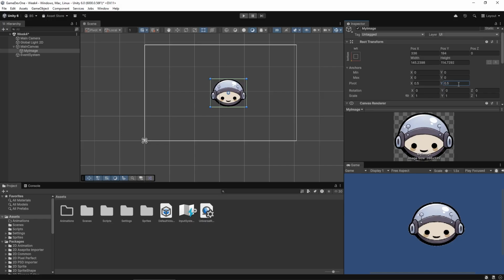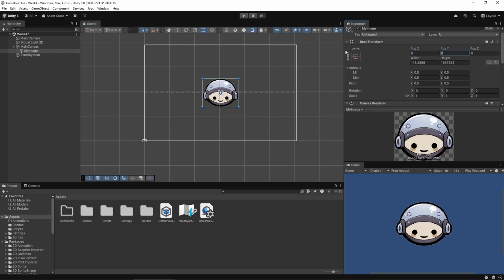Now, you might have noticed something else as I was adjusting these values, that this image in the upper left-hand corner of my inspector has changed. It used to look like a crosshair, and now it looks like this. Let me put these all back to 0.5 and 0.5. And again, if you're watching that upper left-hand corner, you're going to see that this object is moving around. This change is indicating exactly where our object, and let me just reset this to 0 and 0, exactly where our object is going to be pivoting around or attached to. So both the anchor and the pivot points are adjusted by this, or are shown right here. Now, this is actually a button.